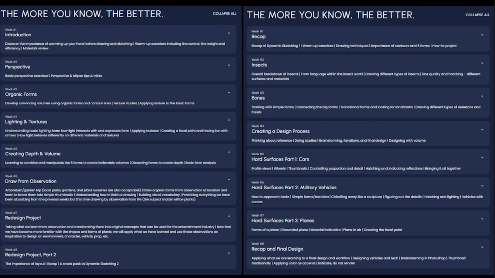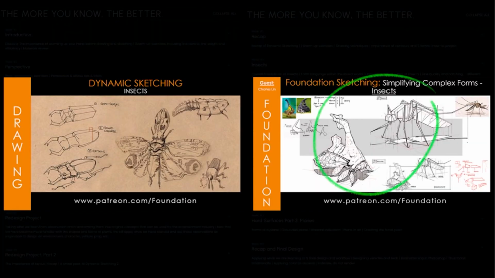So here, insects and bones and creating a design process. This is where you're going to use a lot of those concepts and start building on top of that.